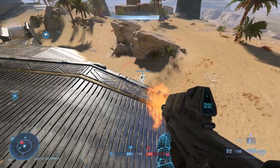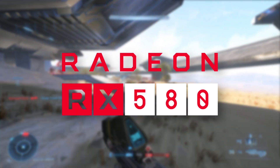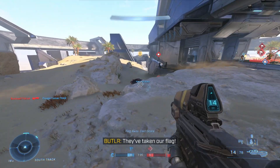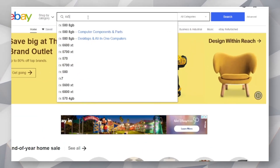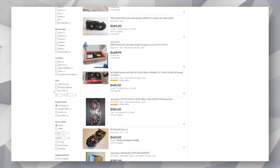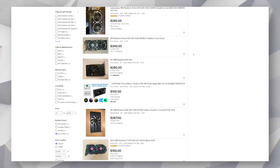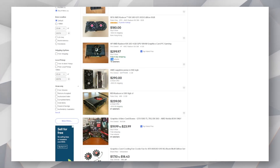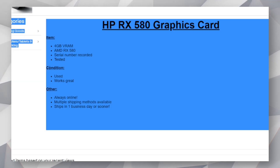Next up, the part you probably have been waiting to hear about — the graphics card. With $300, you can get a used RX 580 from eBay. No bidding is necessary, free shipping. Simply go to eBay.com, search up RX 580 or GTX 1650 Super, set your price filter to max out at $310, and then you have two options. If you're feeling impatient and just want to buy the card, head over to the buy now listing. If not, go ahead and make a bid on a 580. The only thing I recommend you 100% do before that is look at the item description — make sure it says it's in working condition and has been tested, so that in the very rare case the seller sends you a broken card, you can get a refund from eBay.